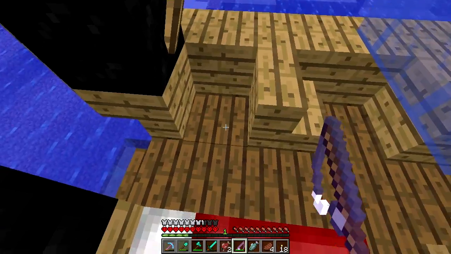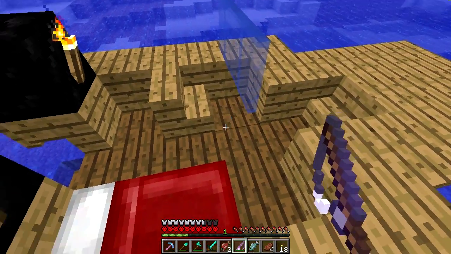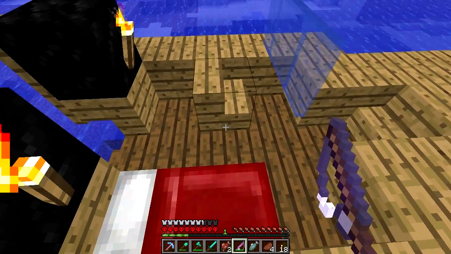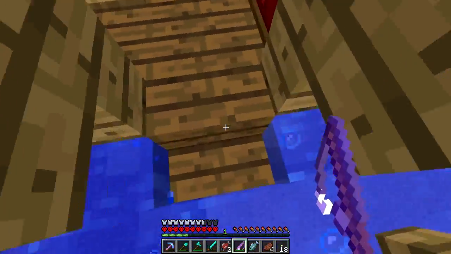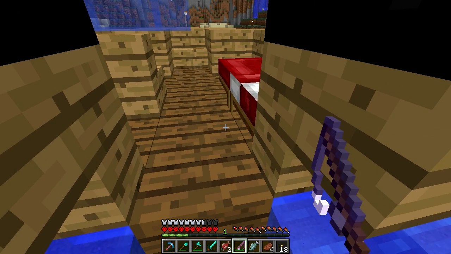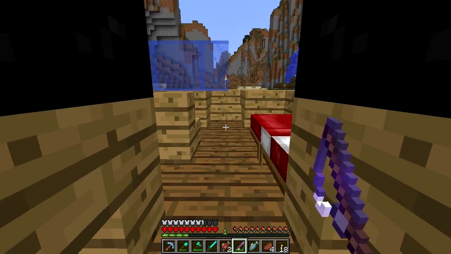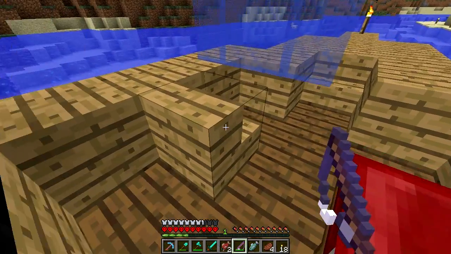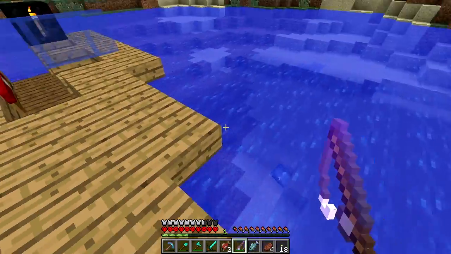I do want to put carpet here instead of the wood. Probably put the carpet down and break the wood under it. It should still be there. Shouldn't be a problem. I'll probably get a bucket and fill in some of this, fill in the extra areas while I'm breaking it down so it's flat water instead of that, you know, missing water.